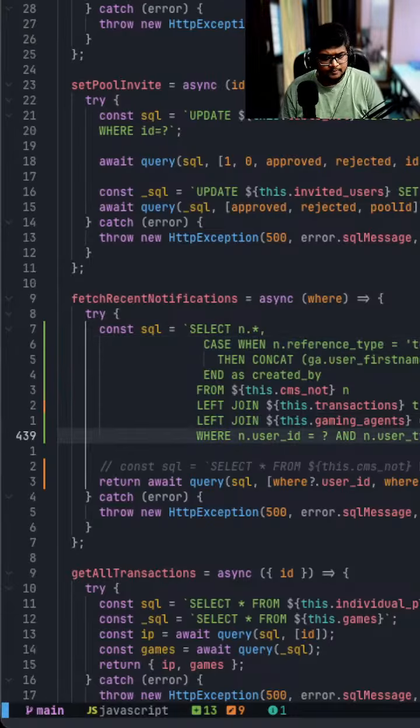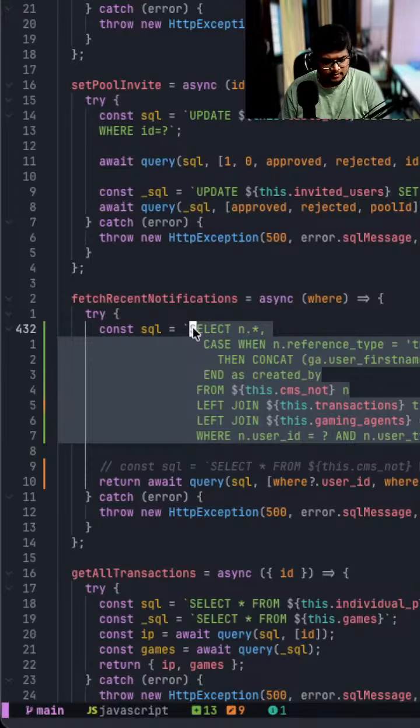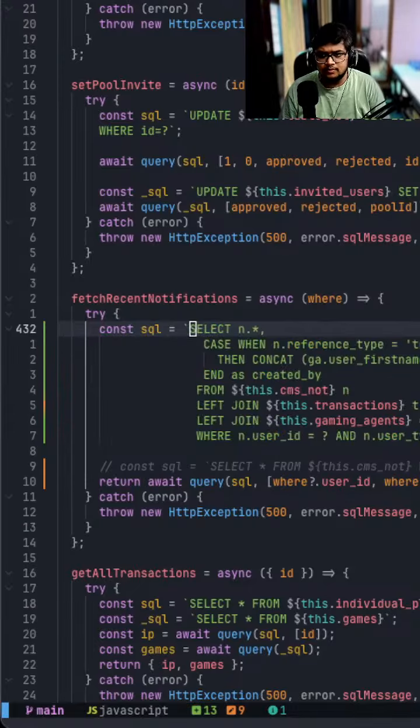So this is a change that I did. I will run it on SQL Workbench now to check why my query is not working. Maybe I'll just move this thing.